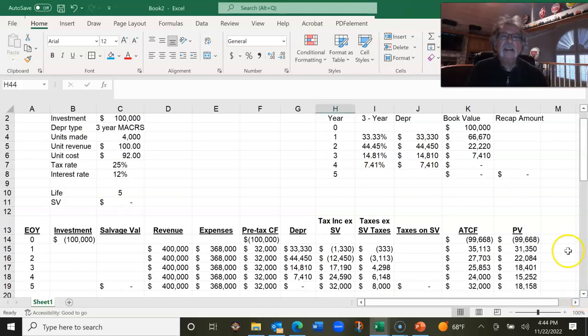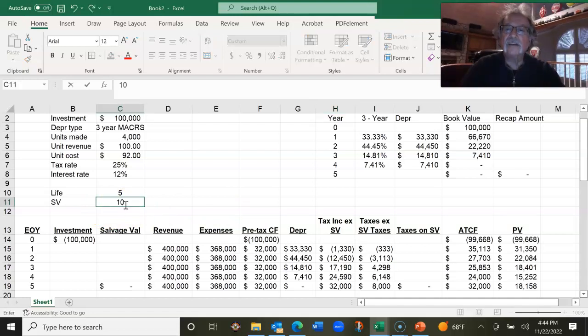disposal of the asset. Now I'm going to post this presentation on this Excel spreadsheet, but I'd like you to look at how I deal with the recapture amount. So we're going to depreciate, we're going to recapture our salvage value. We're going to depreciate to zero, so there's no salvage value tax impact. And so I've split out my salvage value, and then I've split out my taxes on salvage value. Let's say that I had $1,000 salvage value. So this is just kind of a what if. So instead of zero, $1,000.